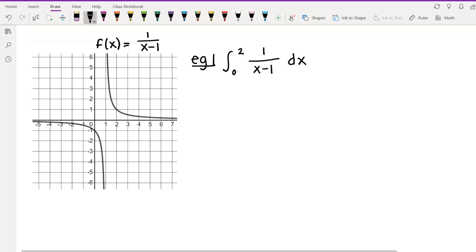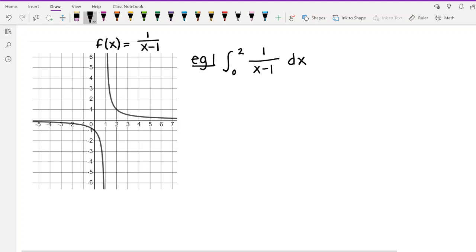So what do I mean when I say this one's kind of hidden or tricky? Well, notice that the discontinuity is at 1, but 1 is not one of your bounds. So it would be very easy to overlook. We have the graph right here, but let's say I just handed this to you on a test. Chances are you wouldn't check whether your function had a discontinuity in the middle of your bounds. So that's something you're going to need to check from here on out: if the function you're integrating has some kind of a vertical asymptote or infinite discontinuity, you need to check whether that discontinuity happens within your integral.